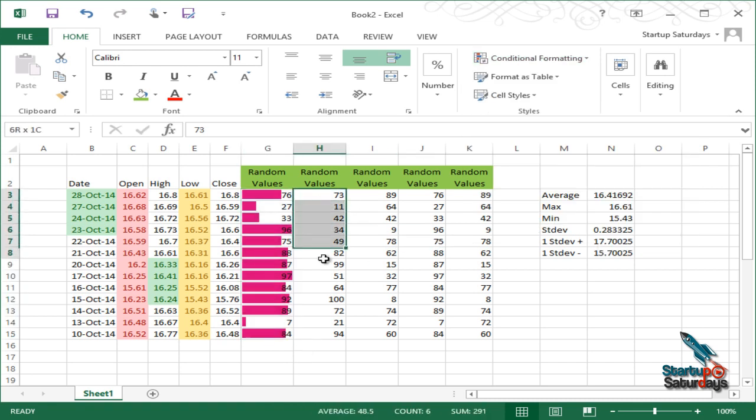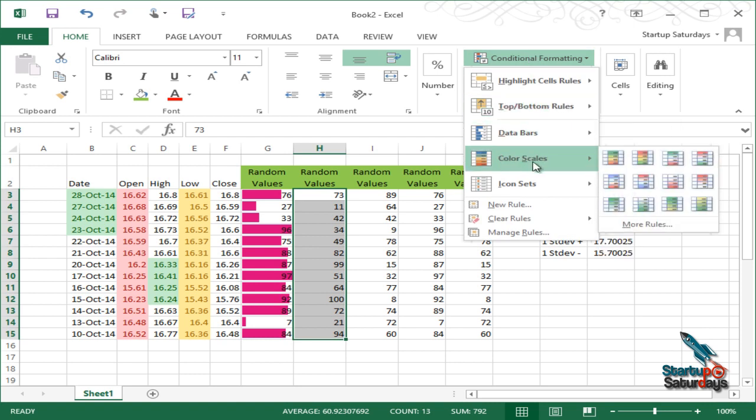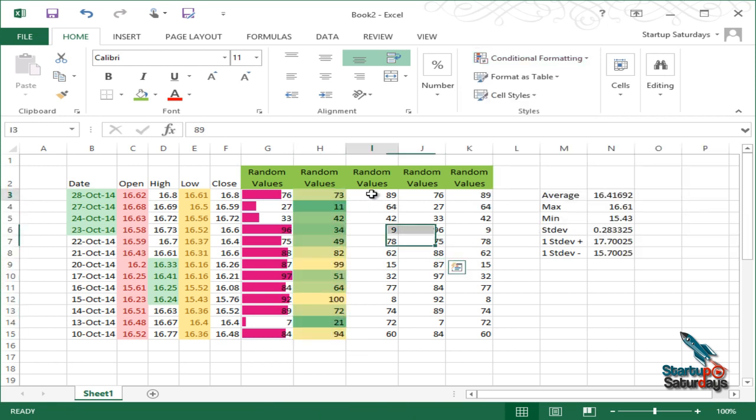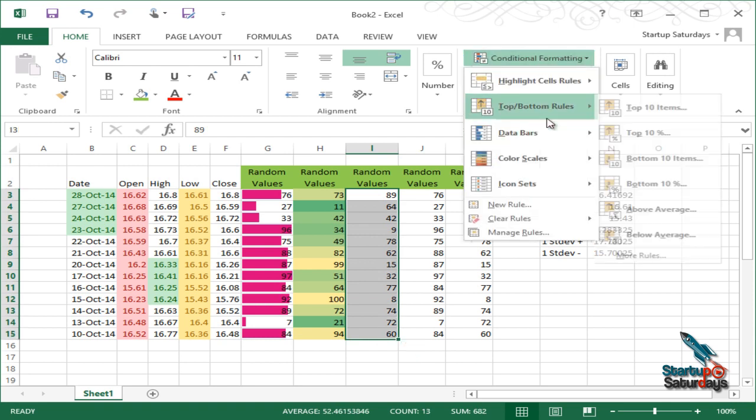Let's look at this other distribution that we see, conditional formatting, and after that there's a color scale, and this is able to break your selected cells into a different color scale, and depending on how far you are from the maximum and minimum, all the numbers get equally distributed. And so let's apply the color scale to this selection. Let's look at our next set of random numbers and next conditional formatting.